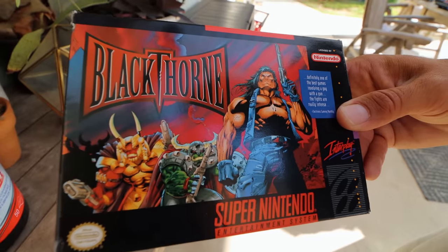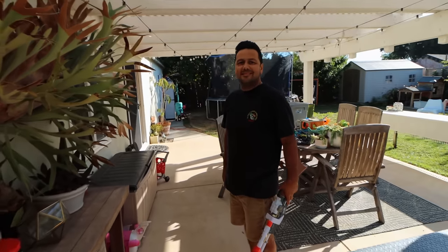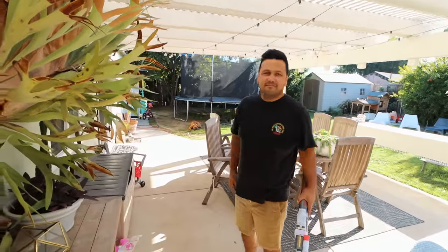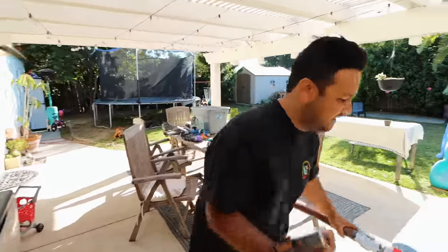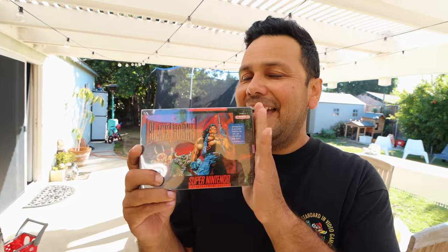Blackthorn's interesting because, as Ricky said, not a lot of people like it, but there are a lot of people that like it. It's one of those games where the cult following of people that love Blackthorn really love Blackthorn. Ricky, if someone was robbing your house right now, how would you shoot them? Dear God. Blackthorn, just like Blackthorn, dude. He has that no-look shot, which is boom. Such a great game. It's slow, I'll tell you that. It's slow in the meaning that he's not very fast and the action is slow. As a viewer, I never got super good at the game.